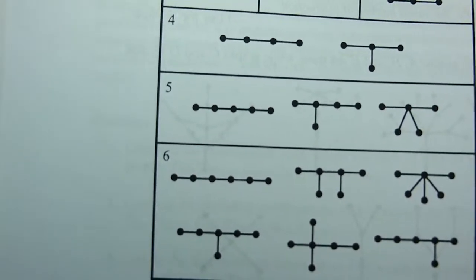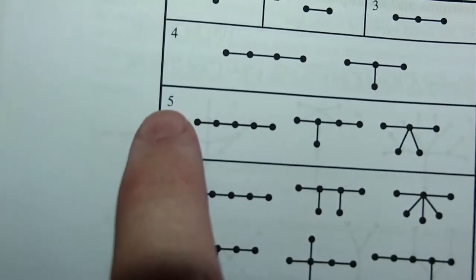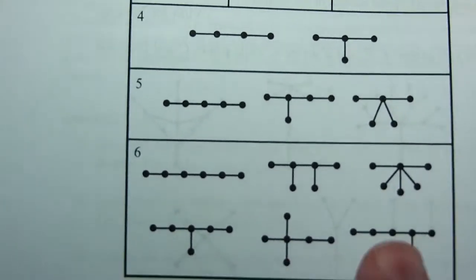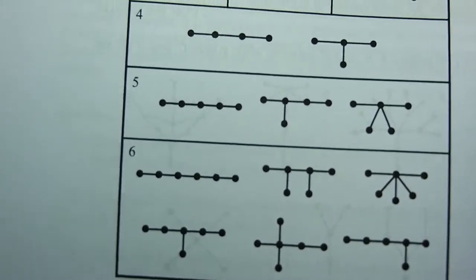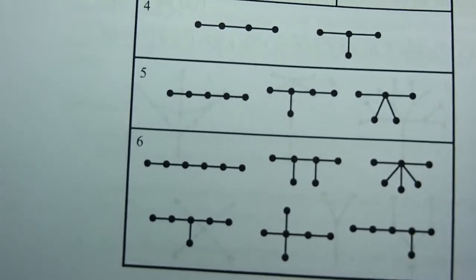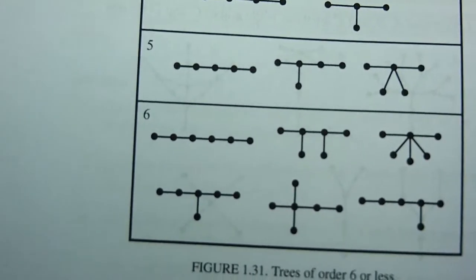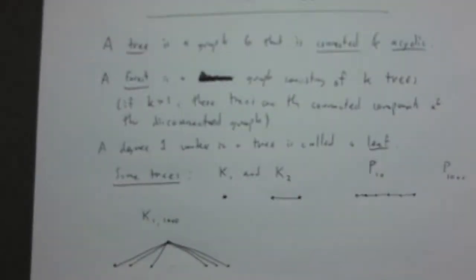See what you're doing here? In each case, you can reason with yourself a little bit, especially in the cases of orders 5 and 6, that there are no others, right? So try to construct another one and then explain to yourself why it's isomorphic to one of these already. Okay.